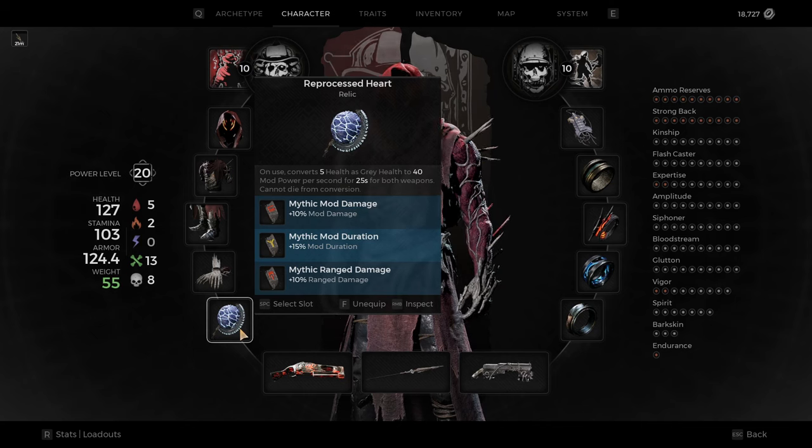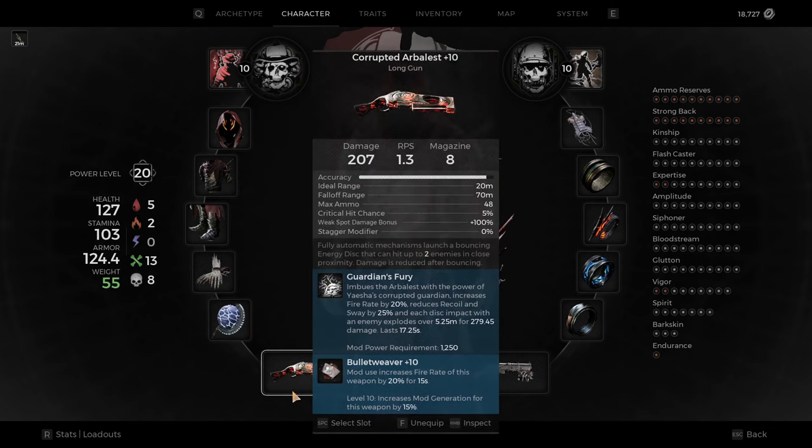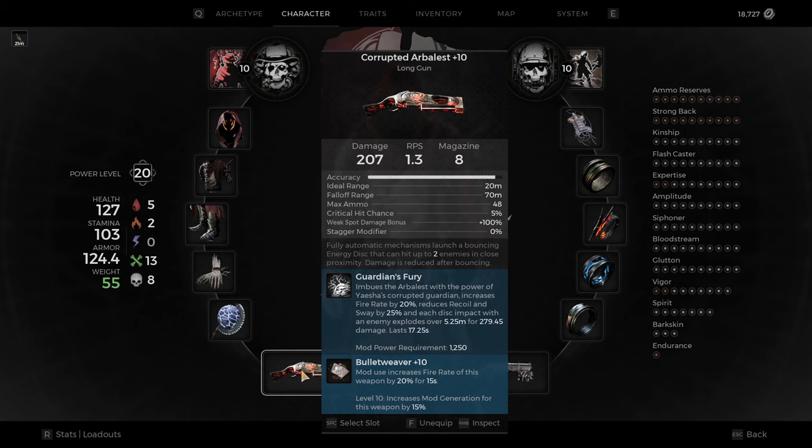The relics inside are mythic mod damage, mythic mod duration, mythic range damage. And that is it for relics. The next thing is the weapon itself, which is a build around, which is the Corrupted Arbalest. I have already max upgraded it, and the actual attachment I put on it is Bullet Weavers. Basically, it increases your firing rate when you use the mod by 20%, and when it hits level 10, increases mod generation by 15, which is really nice for self-generation for the mod to come back again.